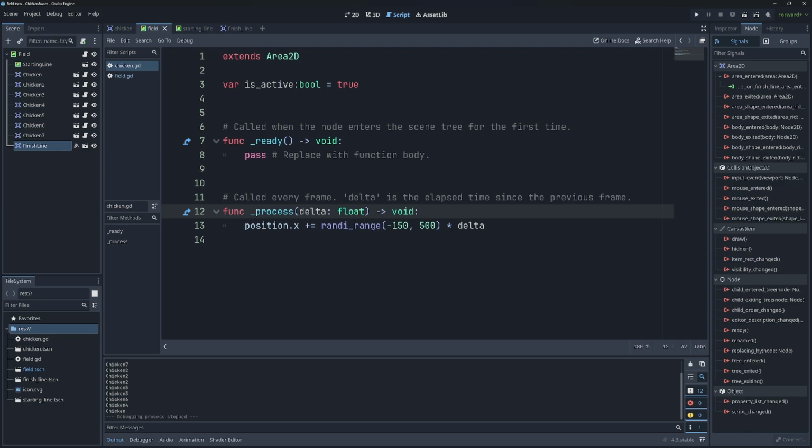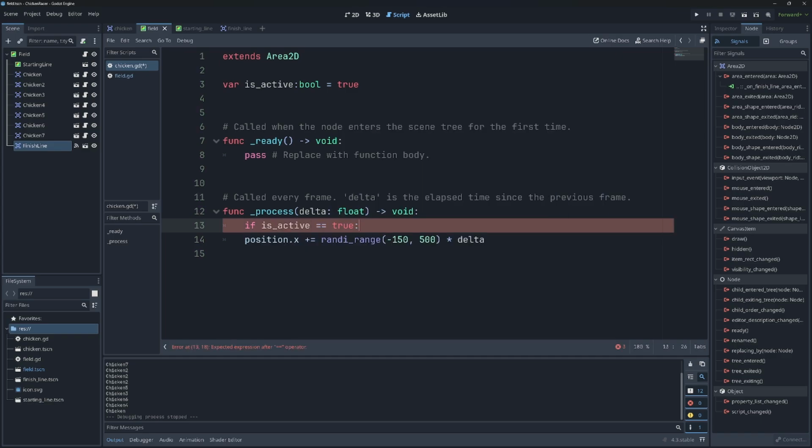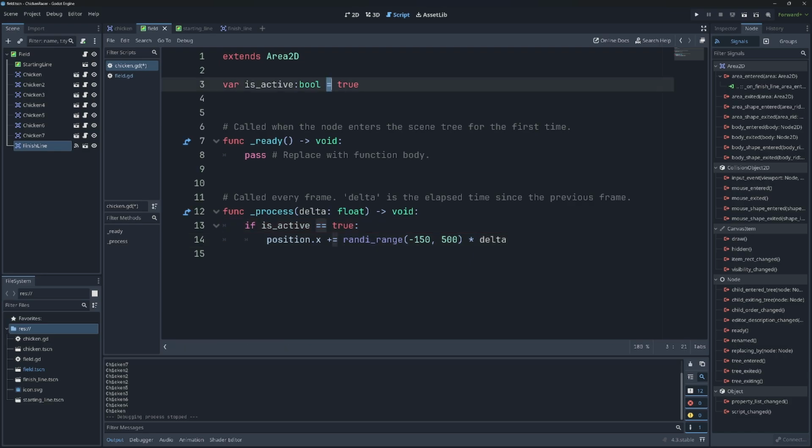Now what I'll do is I'll come down to process and I'll check to see if it is active. If that value is equal to true, take note of the double equal sign. Up here with a single equal sign, what we're doing is we're assigning what's on the right into the variable on the left.